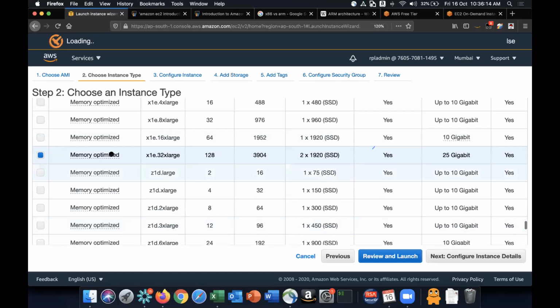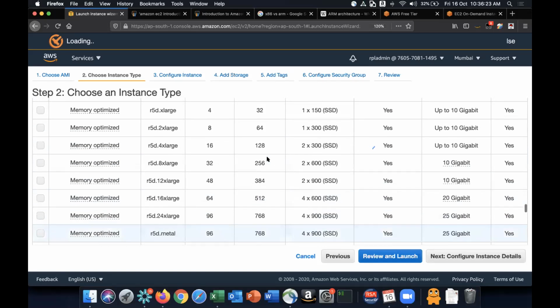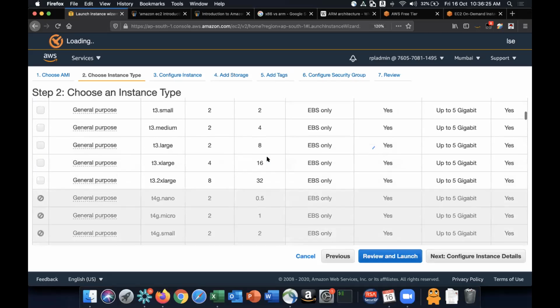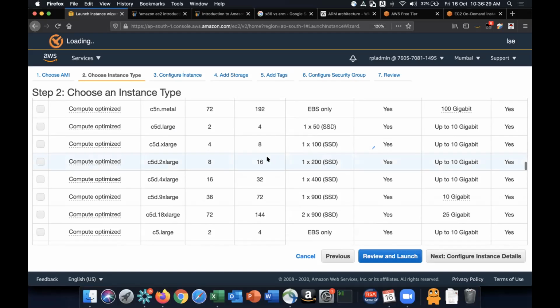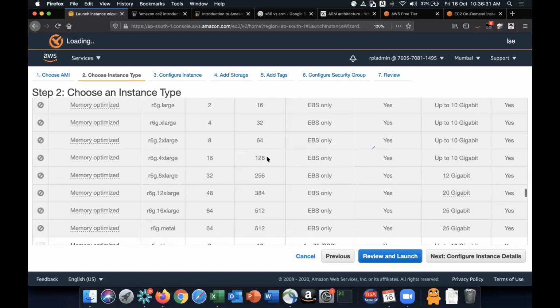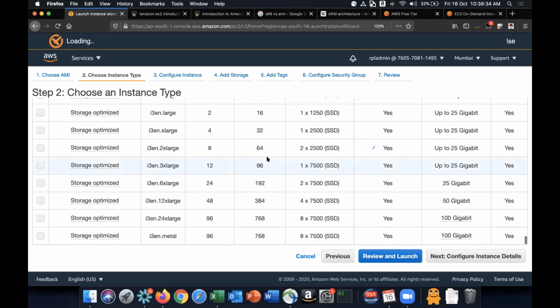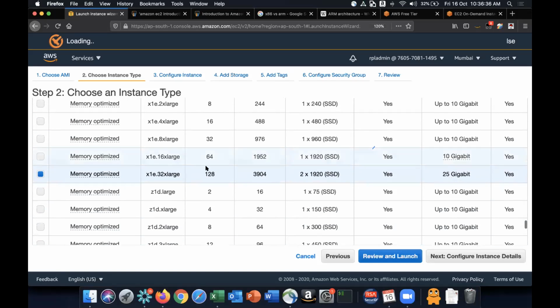Oh, don't go and select this. Anyways, you won't be able to provision this with the account that we have. This needs some special privileges and all that. But don't go and provision any of these. You'll then end up with a big bill. In fact, I'm interested to see what is the price of that. Sorry, guys, sorry for digressing. This is X1E.32x large, right? How much is it costing?